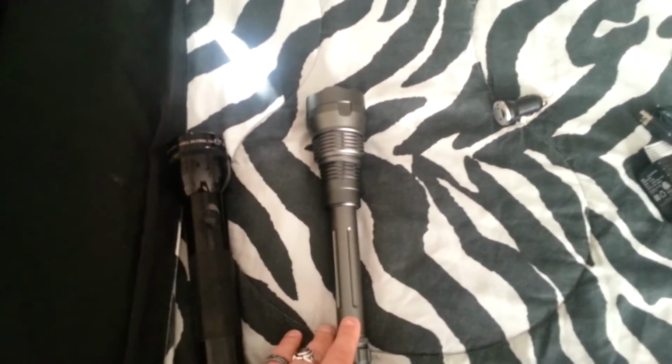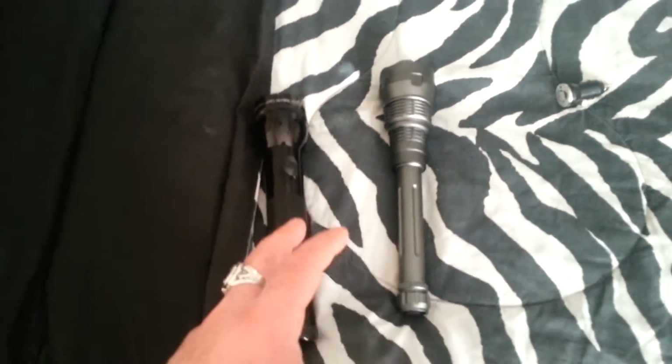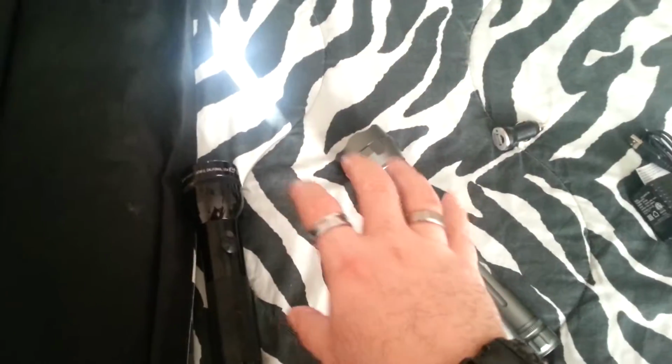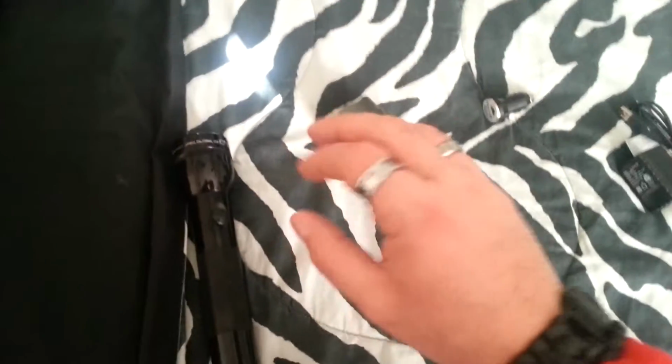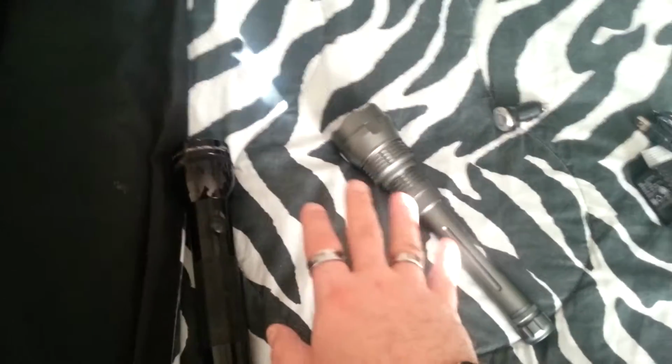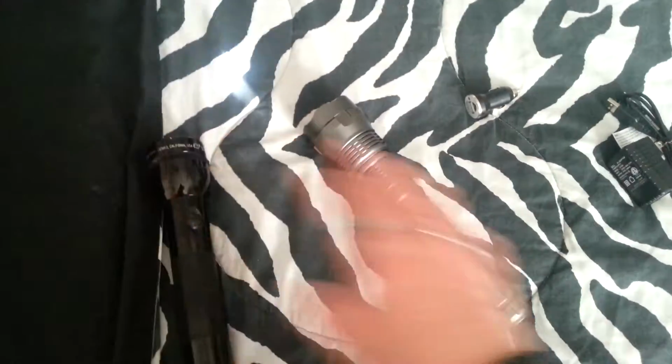Also, it doesn't have an extreme low mode like 10 lumens, because I have found out that even at the 80 lumen mark, if you use this to try to shine onto a map or try to read something, the hotspot is so blinding you can't see what you're trying to read, even at 80 lumens. You need something low powered like 10 to be able to read text or a map or something like that. That's my only beef with the flashlight.